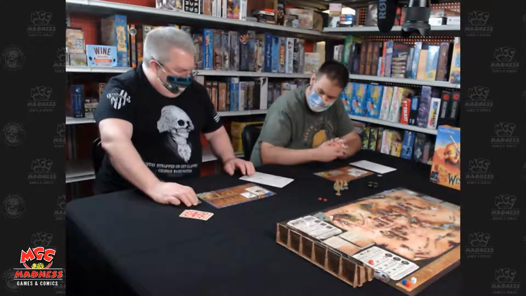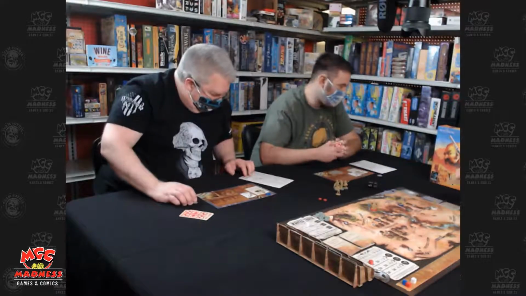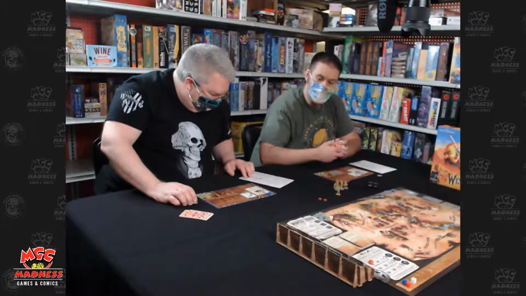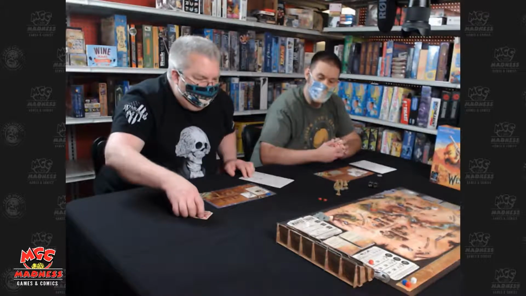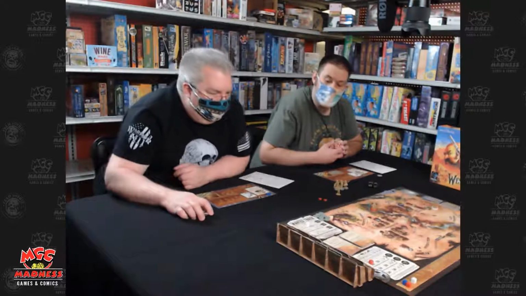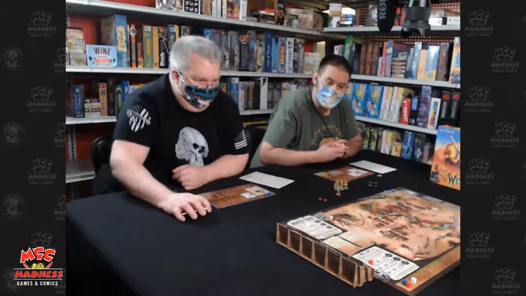Tom, you're on the wanted track, yeah? Yes, he is. He's white. So doesn't that mean he gets a legendary point at the end of his turn for being wanted? Oh, yeah, probably. He's on that first row. Yep, 1 legendary point. So yeah, Tom gets another legendary point.